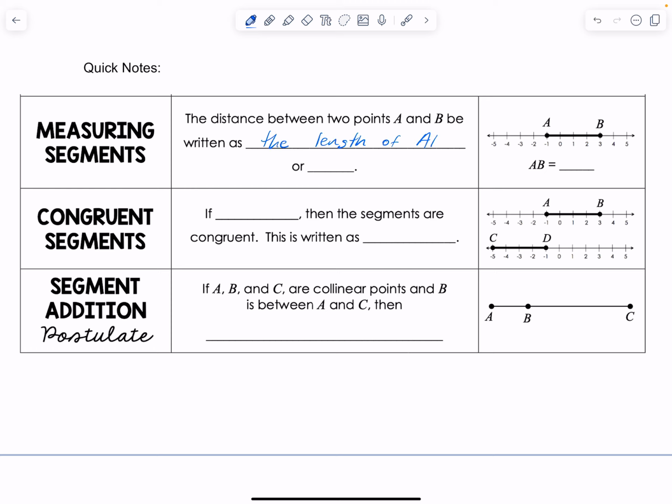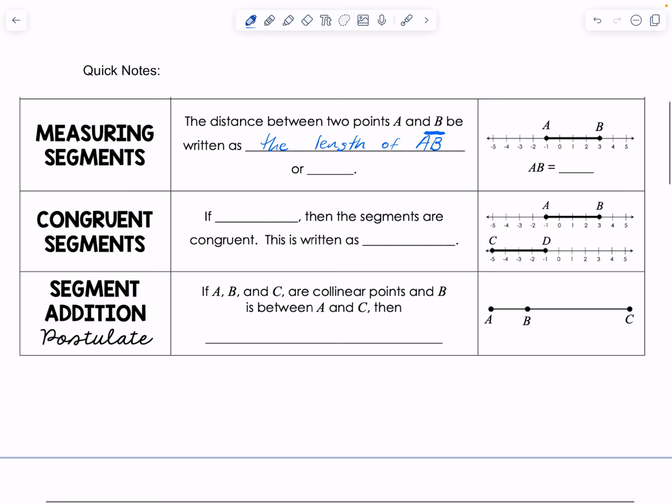All right, so the distance between 2 points A and B can be written as the length of segment AB. Whenever you see that bar over those two letters, that tells you it is naming the segment. If you just write AB without that bar on top, this is saying that it's measuring the actual length of that segment. Not something we're going to be super picky about, but I do want to help you understand the difference between when you write it and when you don't. For example, if we're measuring this segment AB, you'll notice this AB does not have that bar across the top. So if we count from -1 to 3, that's going to be a distance of 4 units.